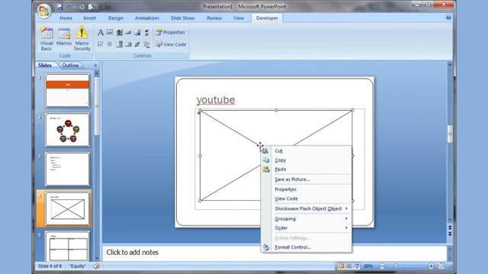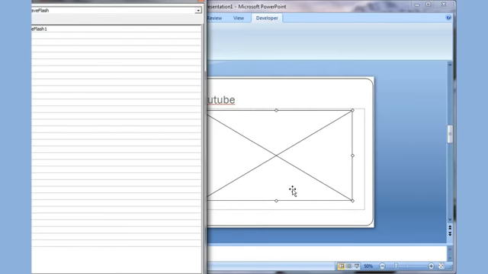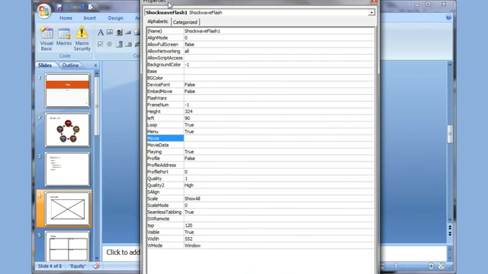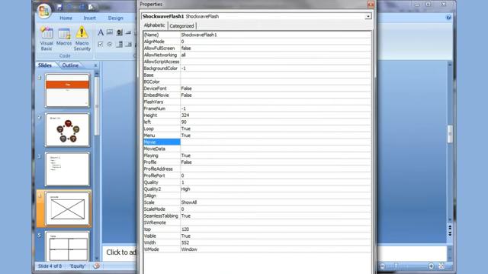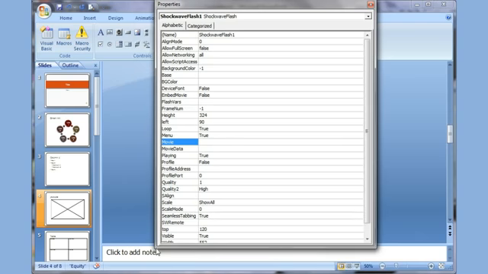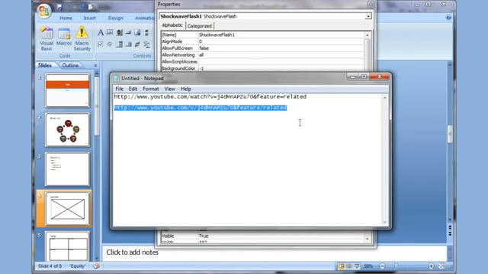Now right click on it and go to Properties. Now in this window we just need to add something in this movie section. So what I did is I went to YouTube and I found a video. I clicked on the HTML address on the top, the HTTP address. I right clicked on it, copied it, and I put it in Notepad.